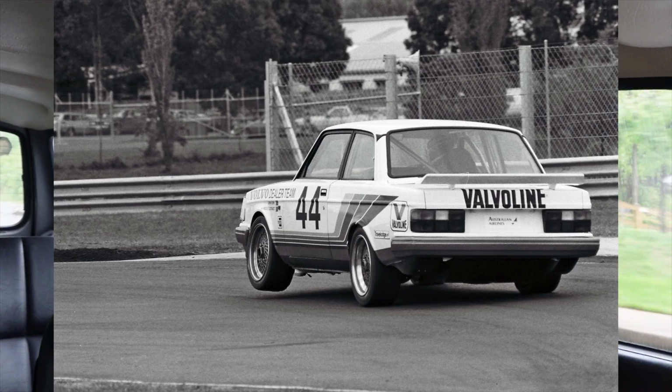These were used in a lot of different race series like Rally and I think Australian Supercar. Not the wagon version, obviously. I think the coupes were what was used, but they definitely had some race pedigree to them, which is crazy to think about because it's just a brick on wheels. It's not very aerodynamic, but they just really nailed it with the handling and how solid the chassis is.